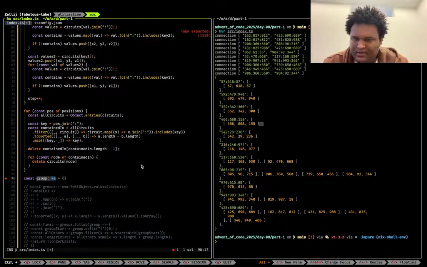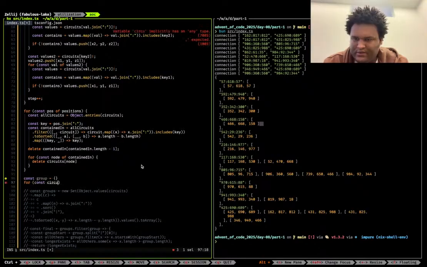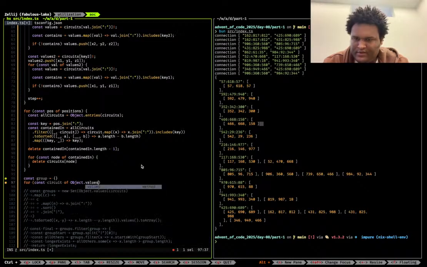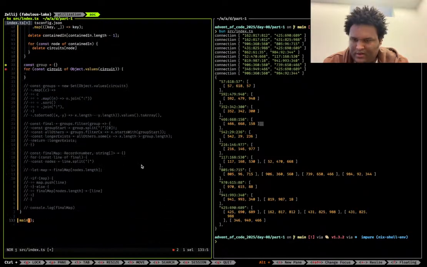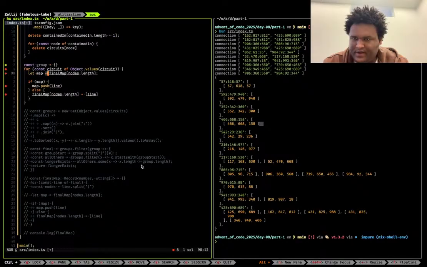It's gonna be a record. We'll figure it out as we go along. But first we're gonna call const circuit of Object.values circuits, and then it's gonna be the same thing we had here. It's gonna take it out of the group with its circuit.length, right?